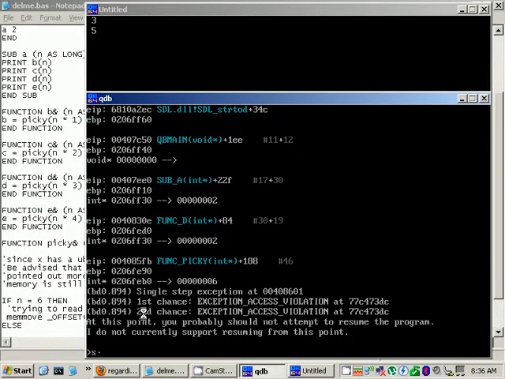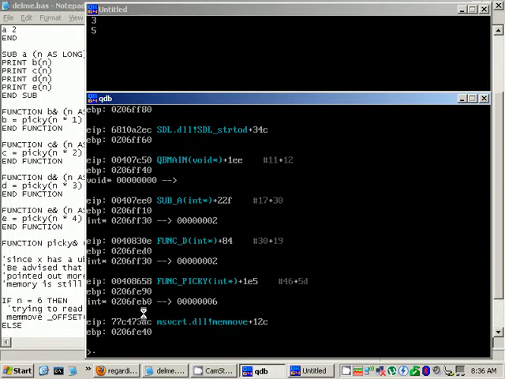We can do a stack trace, and you can see it's still basically the same. We have MSVCRT memmove, and we don't have parameter information for this in the automatic stack trace. QDB is getting its information from the map file. The map file tells us the parameters, so that's how it knows what to do there. But this is just a DLL symbol. We don't have any parameter information.